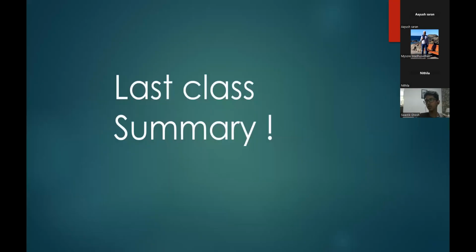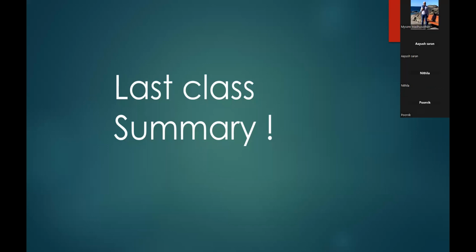To summarize the last class, the first day of Navaratri was explained by Aditi. The first day of Navaratri festival is known as Pratipada, and the day is dedicated to goddess Shailputri, who is the daughter of mountains. She is believed to be the provider of prosperity. The color of the first day is yellow.